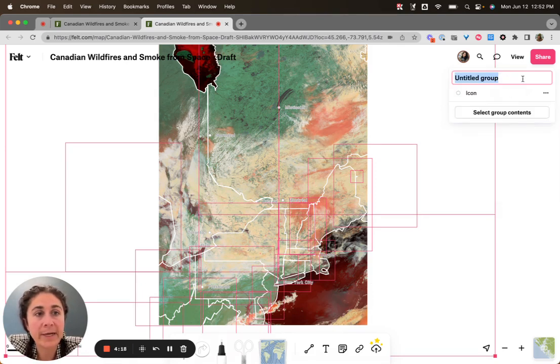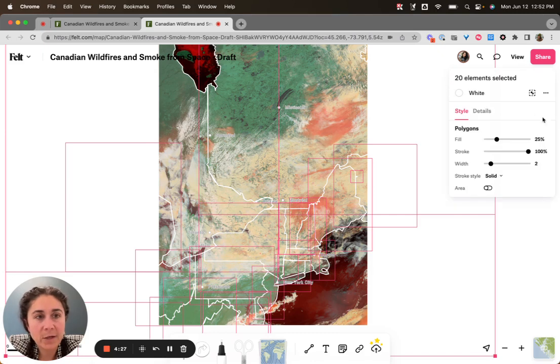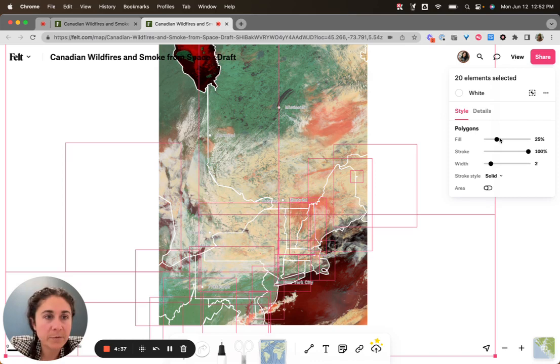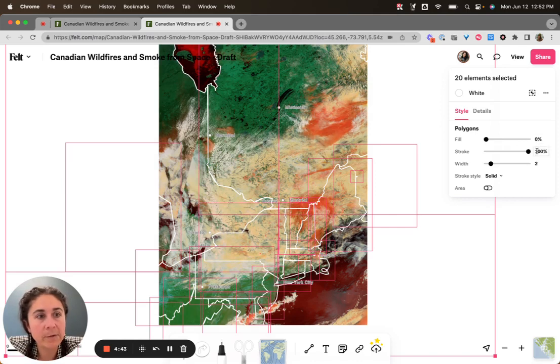So I'm going to create a group called states and provinces. And then I'm going to select all of these so that everything in my group, I'm able to bulk edit it. So if I wanted to add an attribute to every single polygon here, I could. In this case, I'm just trying to style it. So I can use these sliders or type it in here. Like we know we want the fill to be 0.